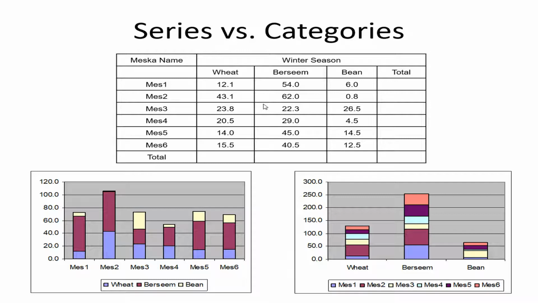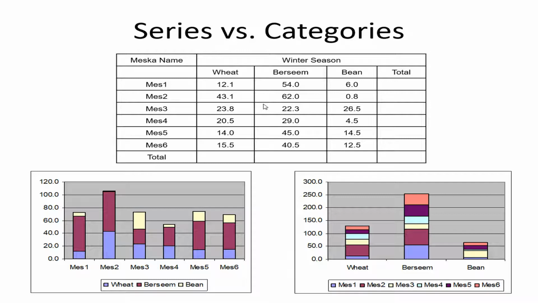And in both cases it is stacked column, but every graph sends a different message. The graph to the left shows the areas planted of wheat, bersim, and bean for every mesqa, but the graph to the right shows how the three different types of crops are distributed among mesqas.